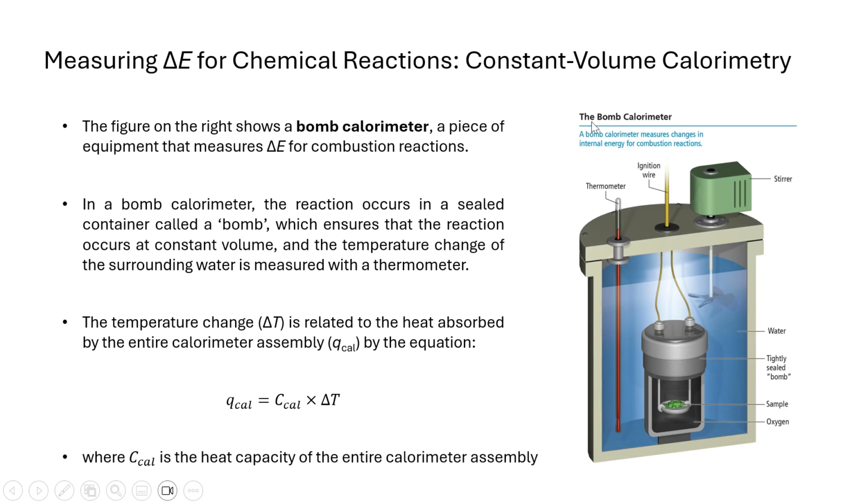This is known as a bomb calorimeter. It's got nothing to do with bombs, okay? Don't read that and be like, oh my God, this is a bomb. It's not a bomb, okay? Why do they call it a bomb calorimeter? It's because they're keeping the volume constant. And the idea is that whatever's happening in here, the volume isn't going to change. Okay, that's why they call it a quote-unquote bomb calorimeter, because it's a sealed container. You can't change the volume in it.